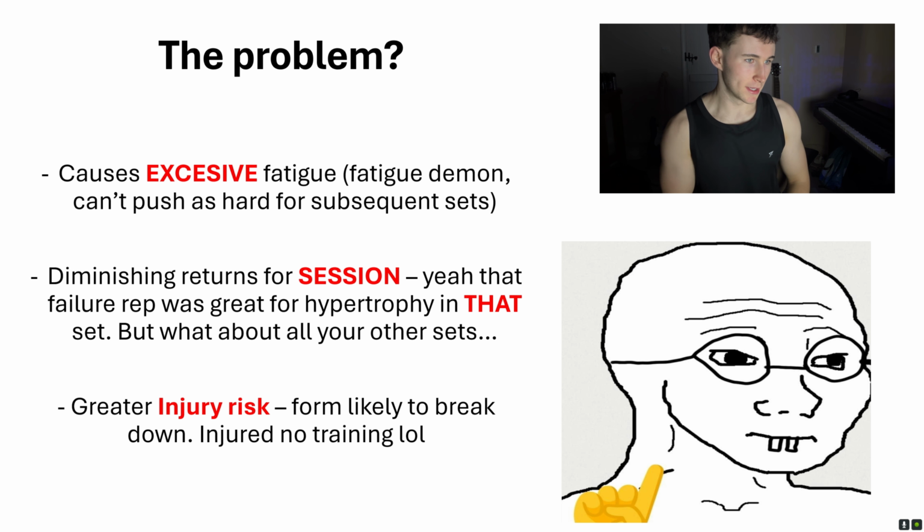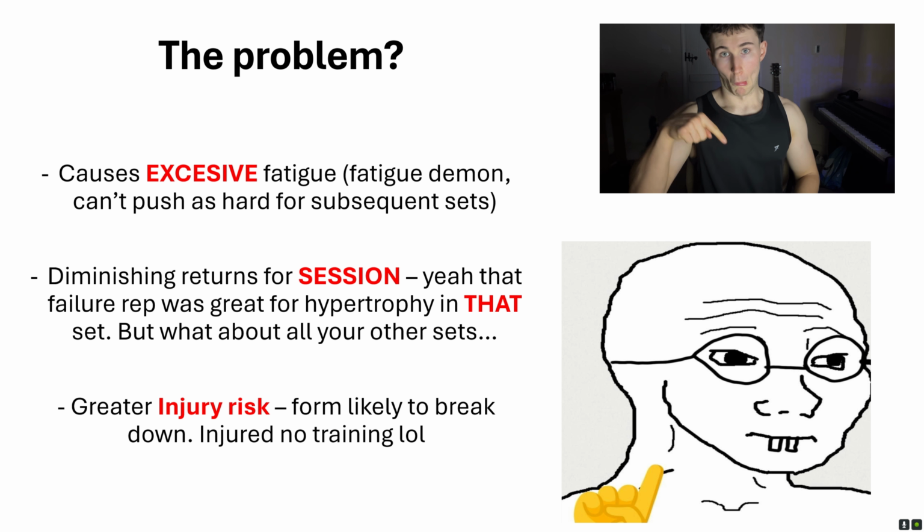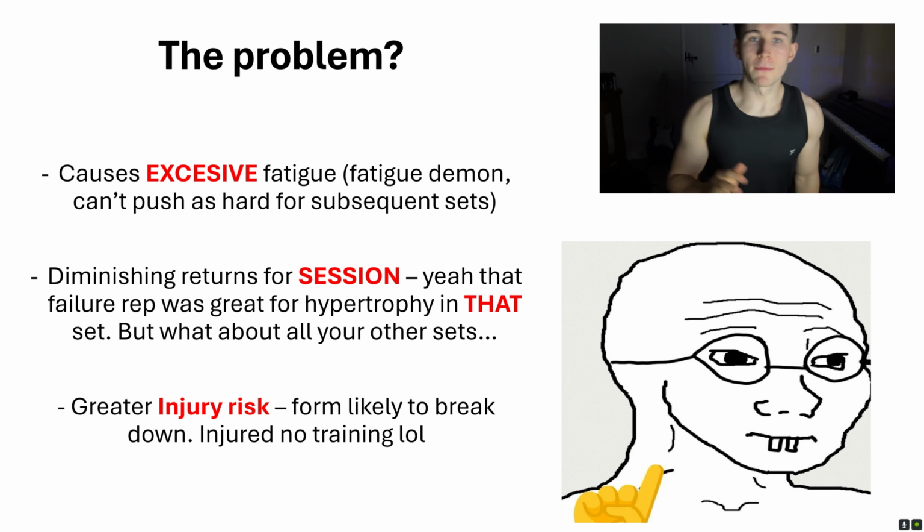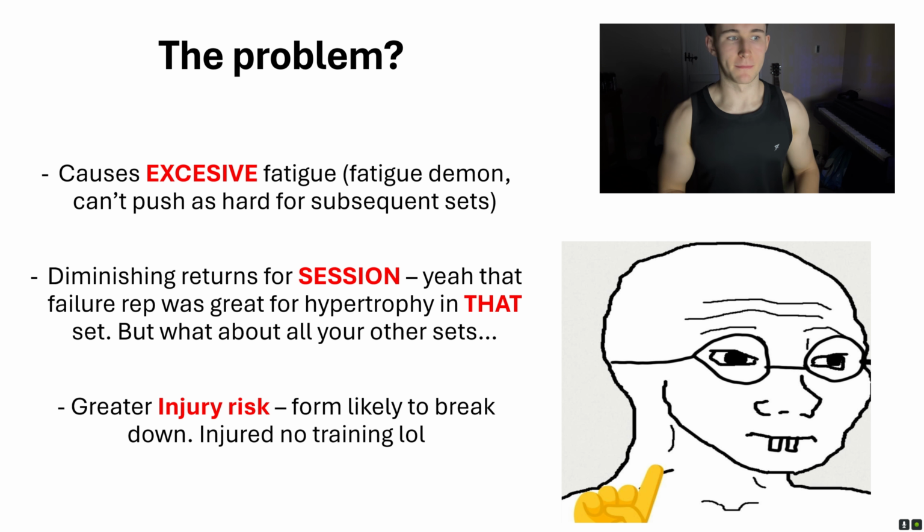And leading on to point 2, the diminishing returns for the session. I'm not saying that training to failure is bad for hypertrophy. For that set, it's great. That last rep is going to be great for hypertrophy. But what about all your other sets? That's the big question. You want to be effective with your programming, you want to be effective with your training. So keep it in mind. And also another downside of training to failure is greater injury risk.